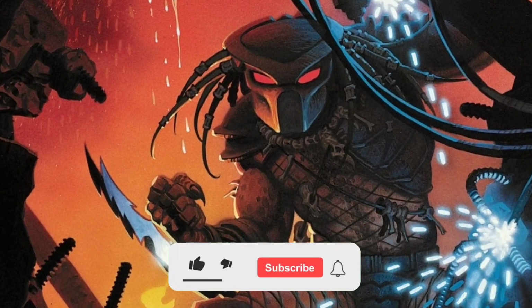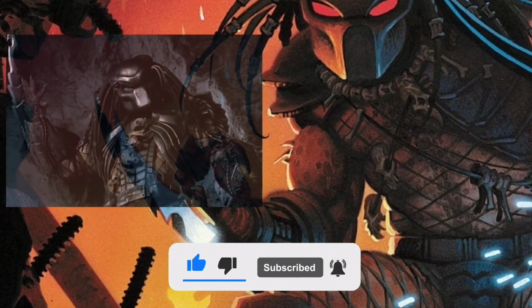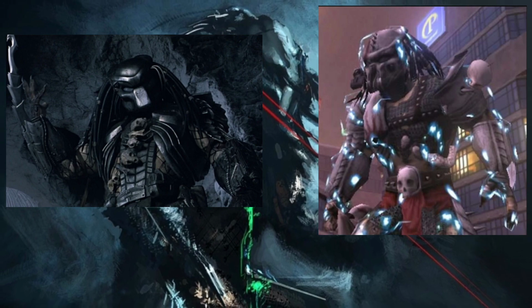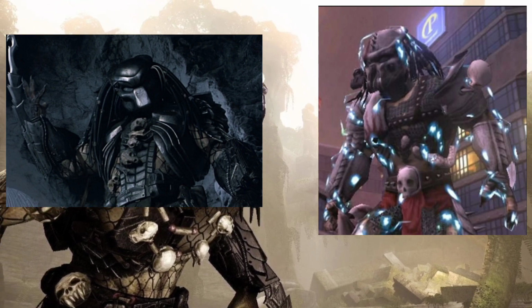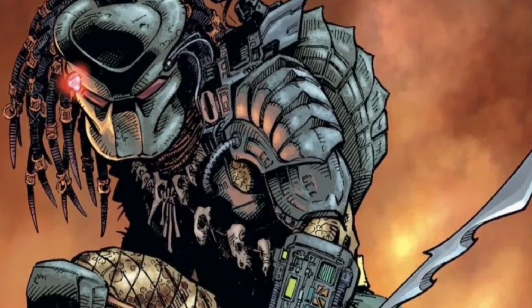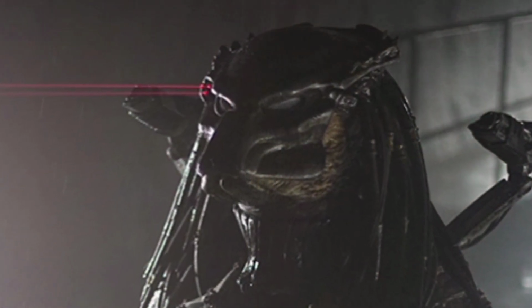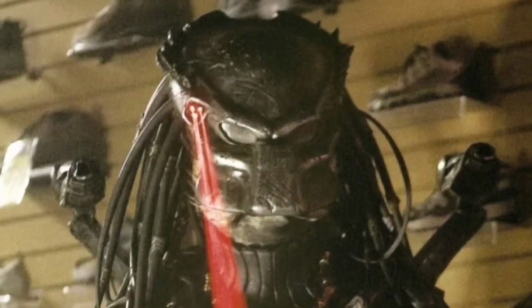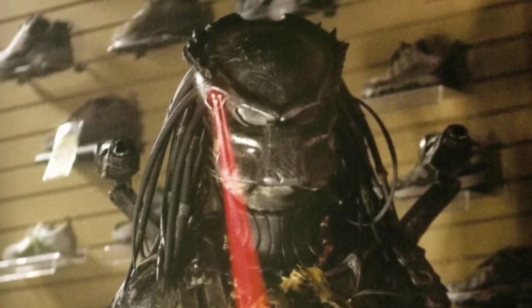So before we wrap up, I just want to name some honourable mentions. These are the masks worn by Scar and by Scarface, which are some of my favourites too, but they are the same types as those first worn by the Jungle Hunter and Celtic, only with some minor differences. That's why I didn't count them in this list, as I wanted them to all be different types rather than including variants. And also the mask worn by the Wolf Predator, as it just missed out on making the list. It was close for spot number 10 between Wolf's and the Alpha Predator's mask for 10th place, but in the end I went for the Alpha.